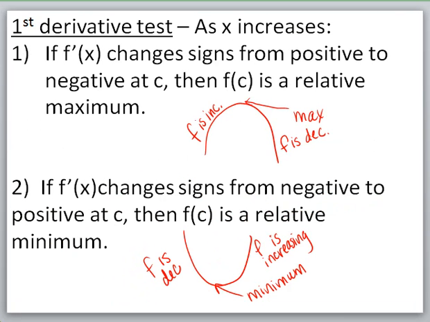The first derivative test is a test that we're going to use, and what we're going to do is first find the f prime of x. Once we find that derivative, we're going to test things on the left of that value and on the right of that value to find out what's going on with the slope of the tangent lines. So notice on this picture, if the slope of the tangent lines are positive, then they change over to being negative, we know that we're going to have a max, and that's what the first derivative test allows me to do, is tell whether I have a relative max or a min. If f prime of x changes from negative to positive, we know that the graph is decreasing, then increasing, so therefore I have a minimum.